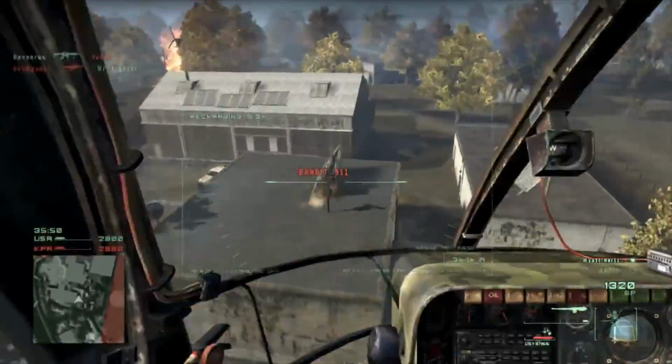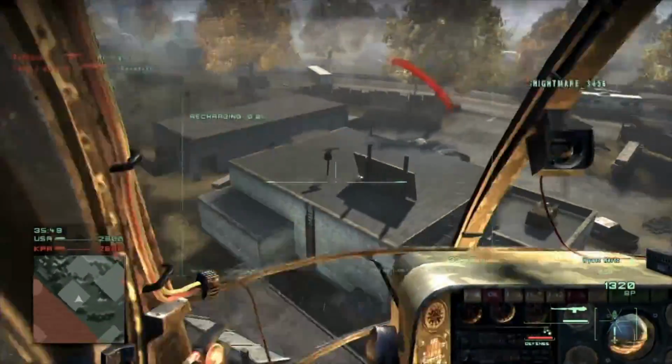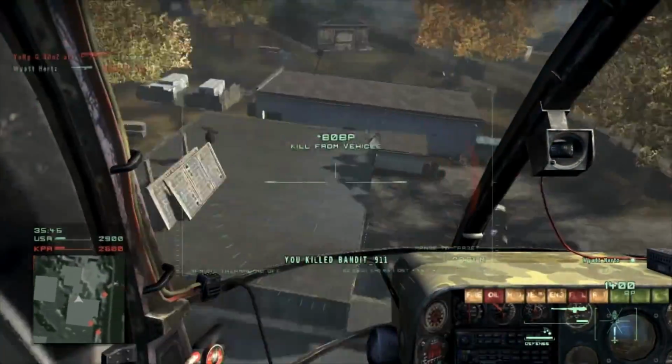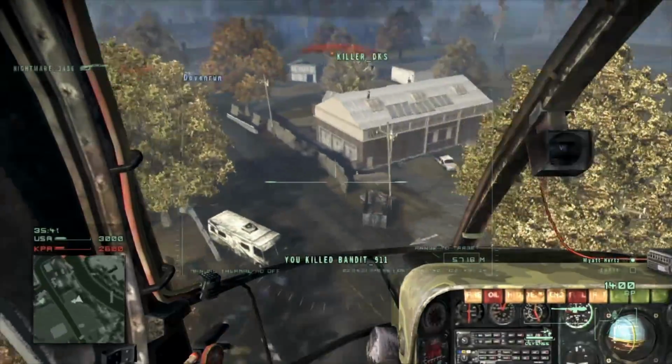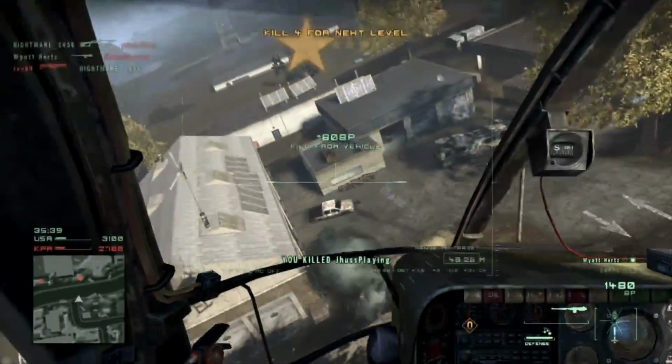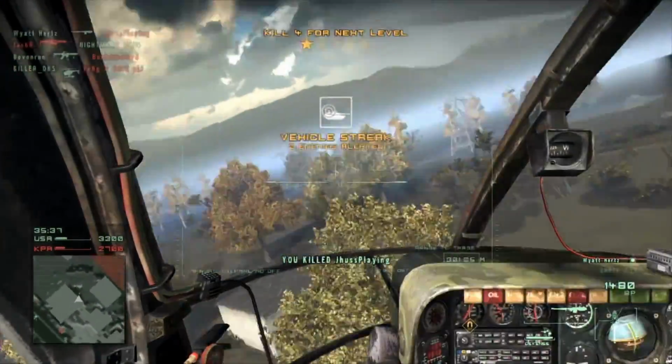So now swinging over here, I'm just clearing rooftops, checking the usual spots. Don't want anybody putting some fire up on the team from here. So I do catch him. I do believe it was a droner. He really wasn't making much of an effort to get away or put any fire up on me. And then I'm just kind of working the area.